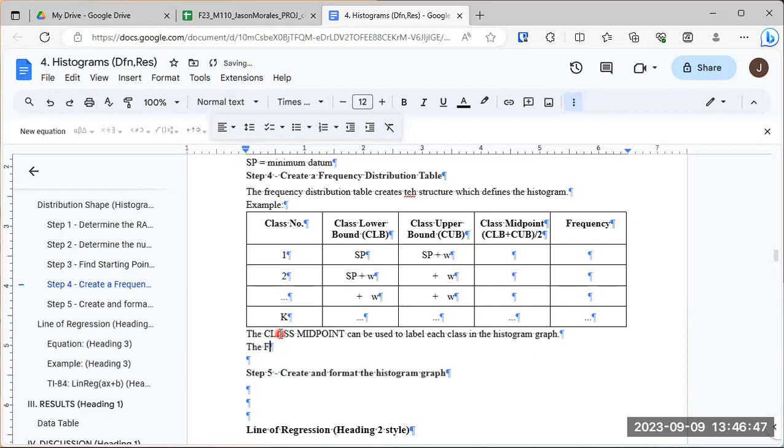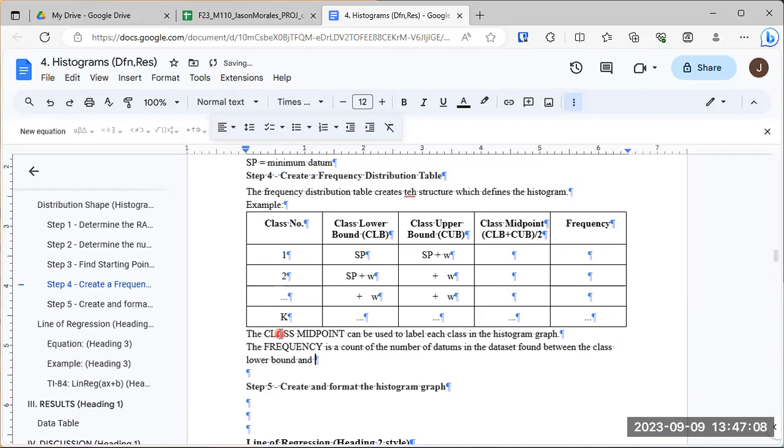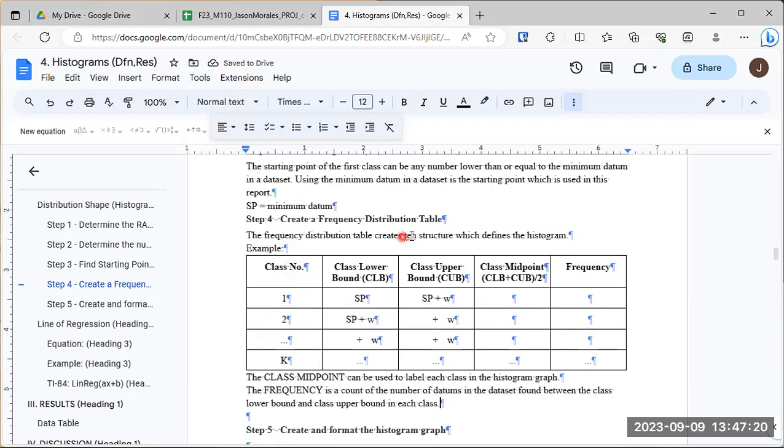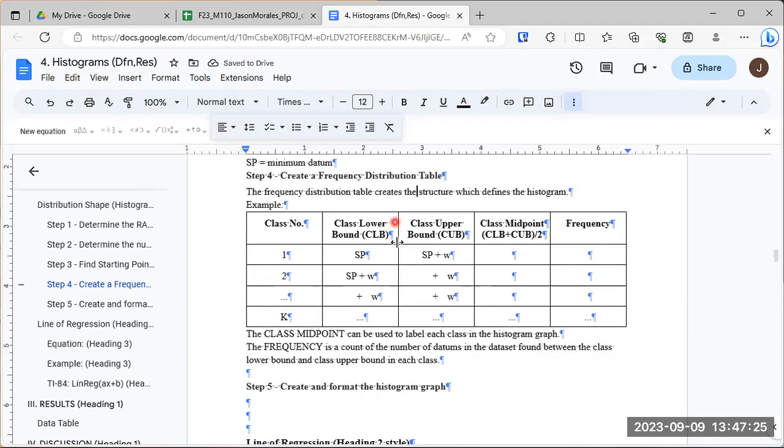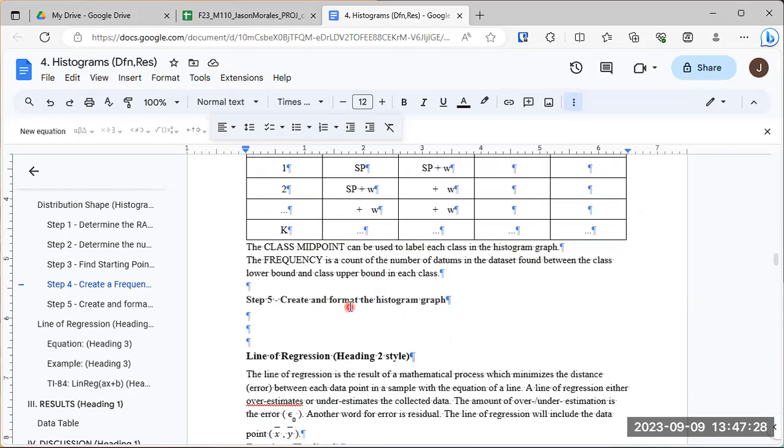And the frequency is a count of the number of datums in the data set found between the class lower bound and class upper bound of the class. All right. So I think that pretty much wraps up what step 4 is all about, creating that table.